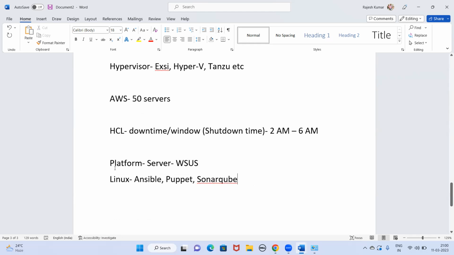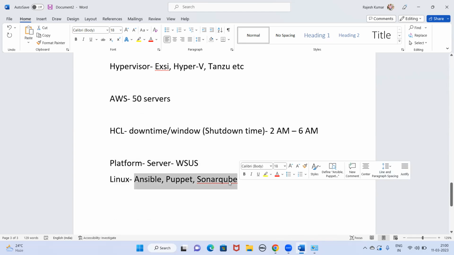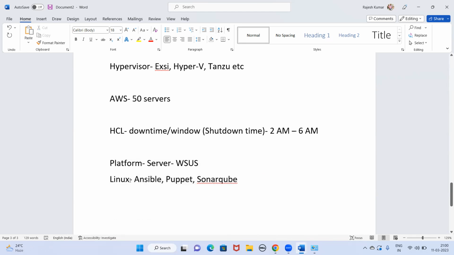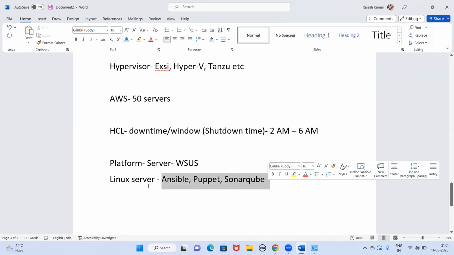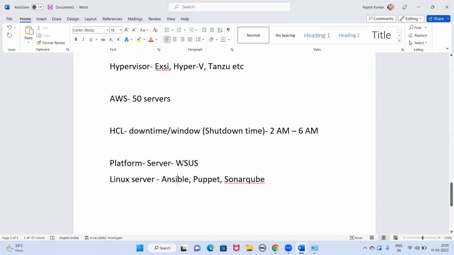And if they don't want to use these kinds of tools, or they don't want to create this kind of server, because to run these tools, there should be a server. There will be a Linux server available in the company. You can run these tools on the Linux server. And for Windows, there should be a Windows Server platform. Suppose you don't want to create any server for the patching. Then what you can do, you can use third-party tools.